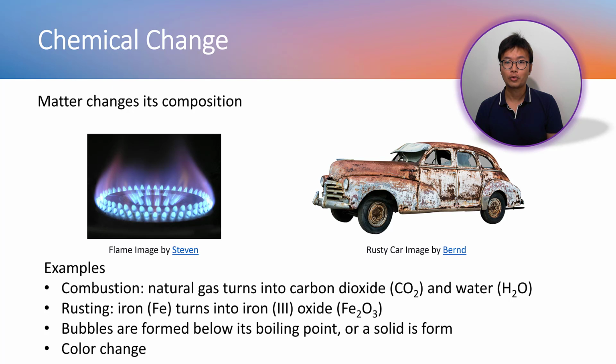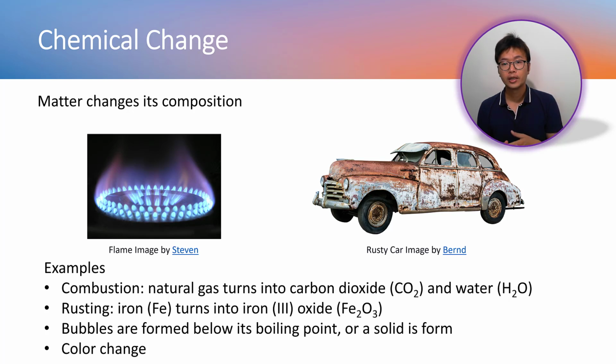Okay, at this point, don't worry about the actual chemical symbol, the compound, because that is something that we will learn later in this course. At this point, being able to tell the chemical change is that when you have a composition change. Okay, so from element to a compound, that is a composition change. When you have a combustion, you're burning natural gas, you're burning gasoline, and you turn that into carbon dioxide and water vapor, that is a chemical change. That's a composition change.